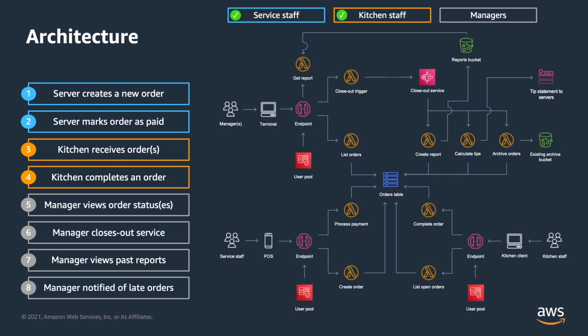Finally, our manager will want to be in the know if an order or orders are running behind. So for this, I'll create a Lambda function that queries orders that are open more than a certain amount of time ago. Then I'll set up a CloudWatch events rule that'll run the query every minute so that it has the most up-to-date set of orders running behind. After that, I'll hook the Lambda function up to an SNS topic where messages will be published to and ultimately delivered to the manager. And so that wraps up the manager role.